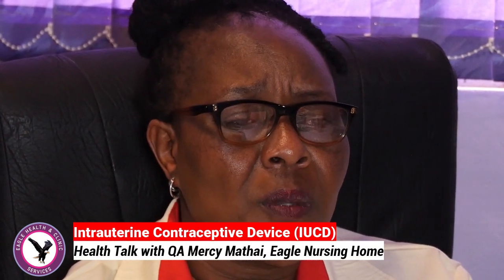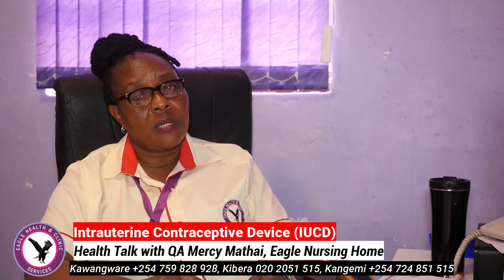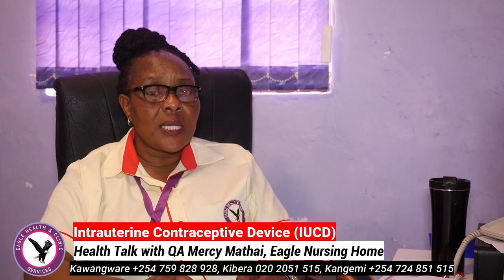Others, from the history of the patient, you can also prefer doing a pelvic ultrasound. Like if a patient has been having irregular periods, you need to know, could this patient be having hormonal problems? Could this patient be having uterine fibroids? So you need to take the history, prepare the patient, and at the same time, you need to know whether it's a good candidate. Like those people who have got multiple sex partners, sometimes you have to discourage the coil because of the so-called infections. So that is why it's always good to do adequate counseling and take proper history from the patient before doing the insertion.